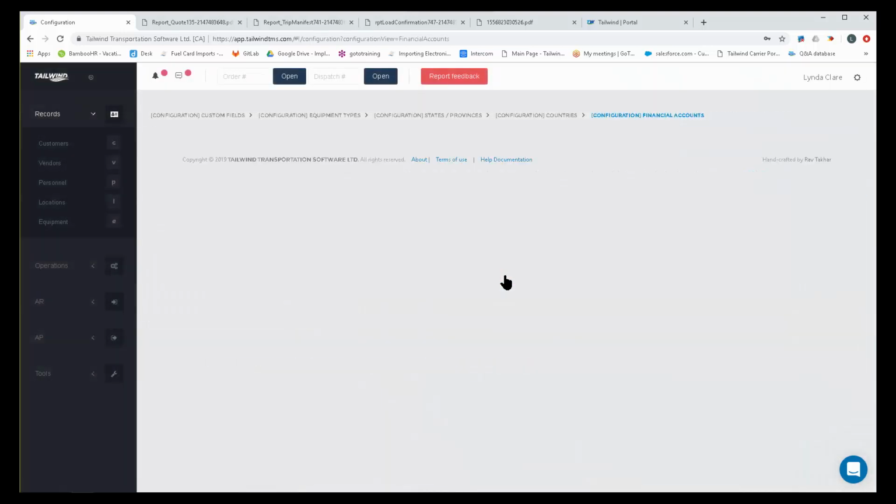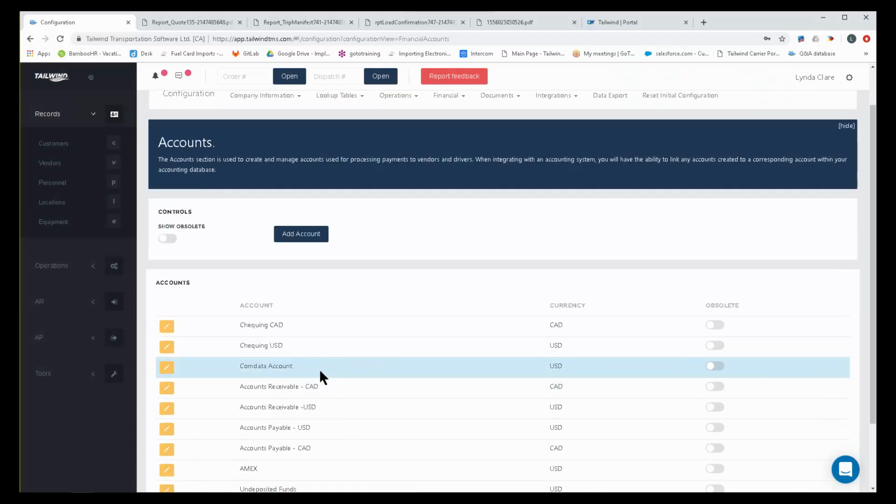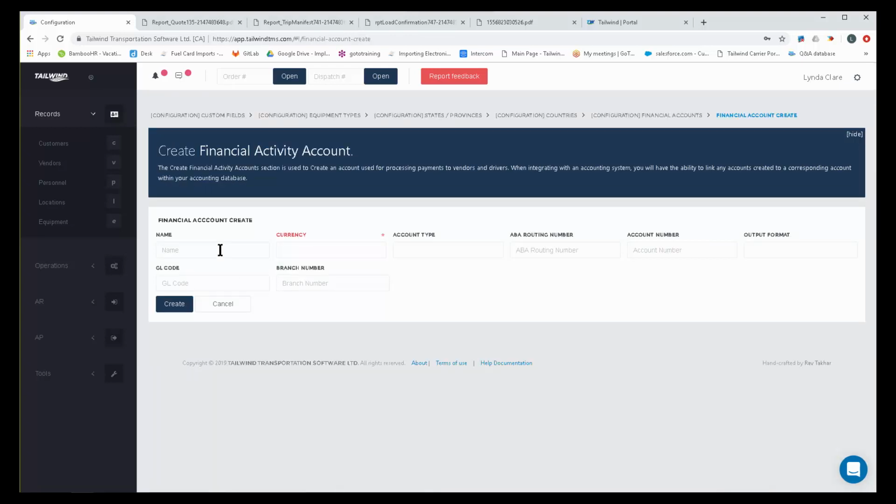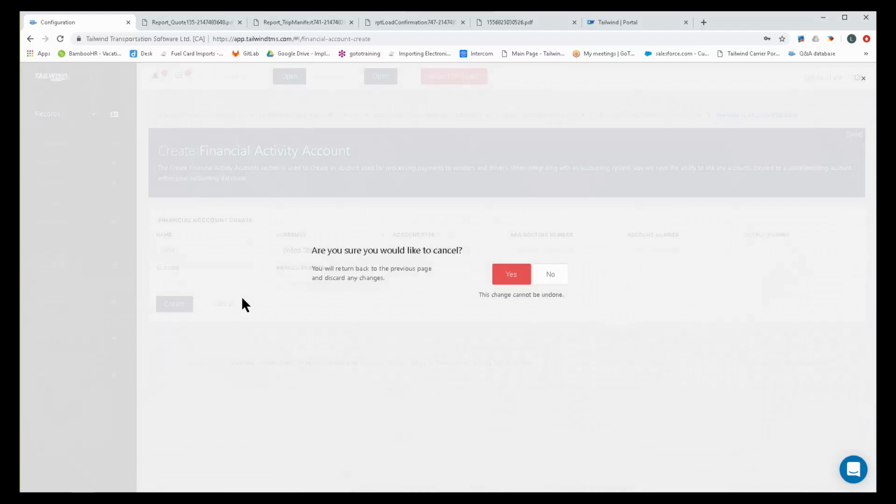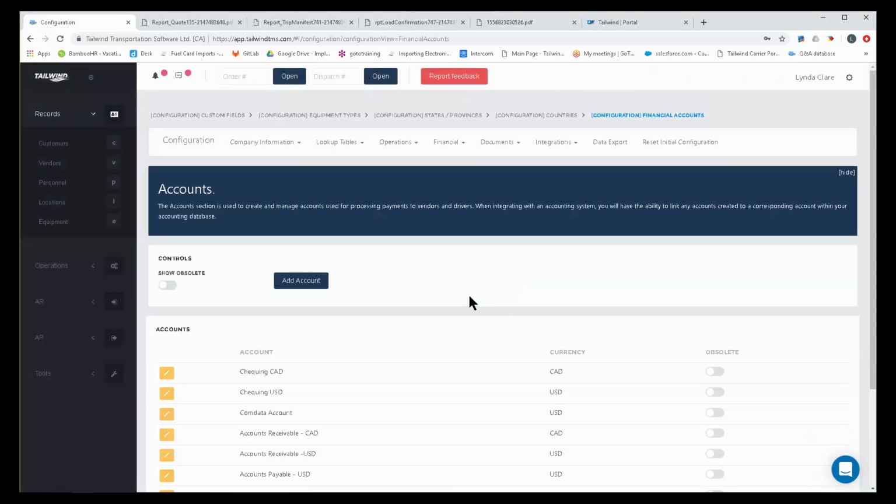You can also create credit card accounts, Comdata accounts. So right here with the Add Account button, you can now detail whatever account you have. Maybe I have a Visa card and the currency is Canadian. The account is, of course, a credit card account. Let's note that we have an output format here. Bank accounts will, of course, be set to print checks. Credit card accounts are post-only accounts, everyone. So you can create any account that you use to receive payments from your customers into and issue payments to your vendors from.